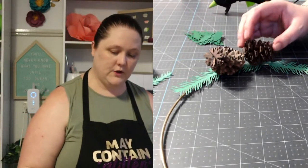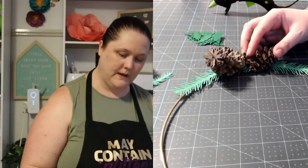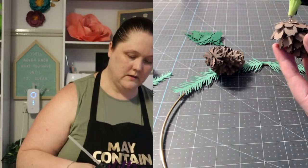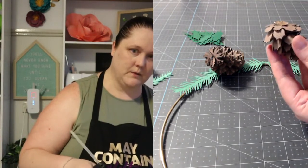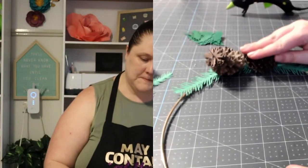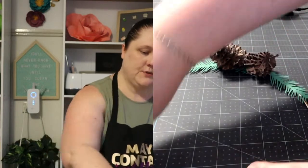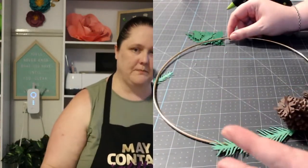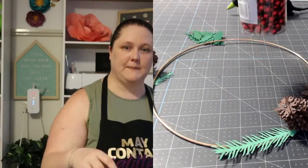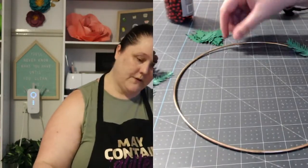I'm going to probably pop these bad boys, might pop him there. So I'm just going to squish him a bit. Pop some glue on. Pop him down. Now this gives me ample opportunity to add extra bits, things called berries and stuff, which are going to be these bad boys here. So I need to make sure I'm leaving room for that kind of stuff.